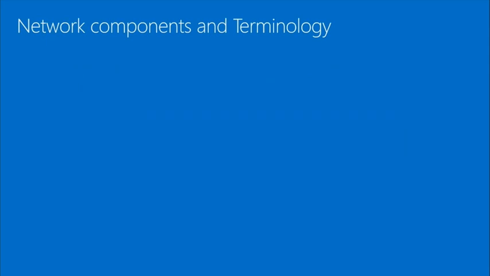So, network components and terminology, let's see what we have here. We have data. Basically, this is a unit of information that's going to flow across a network. We have nodes. These are end devices that are on the network. Client. You basically have a client and a server. The hard and fast of it is a client requests services, a server fulfills services.